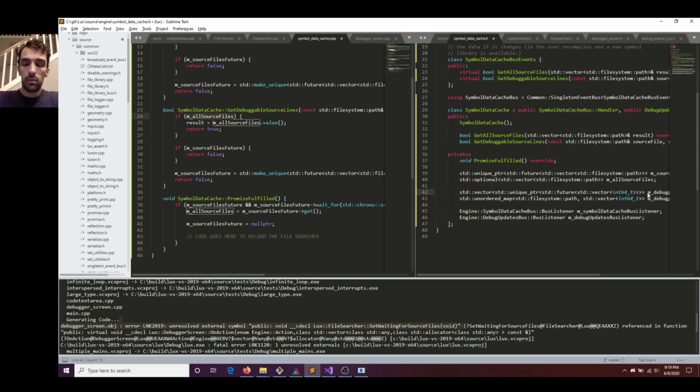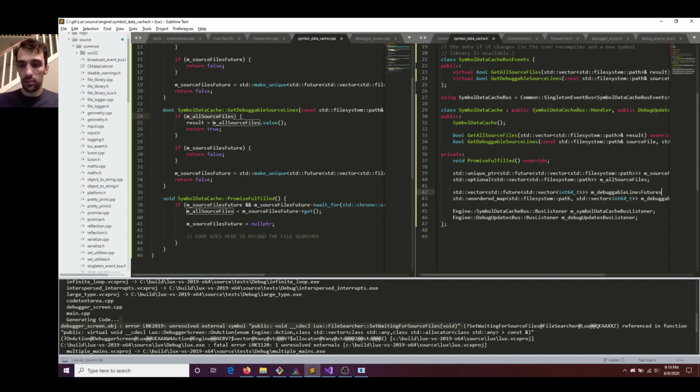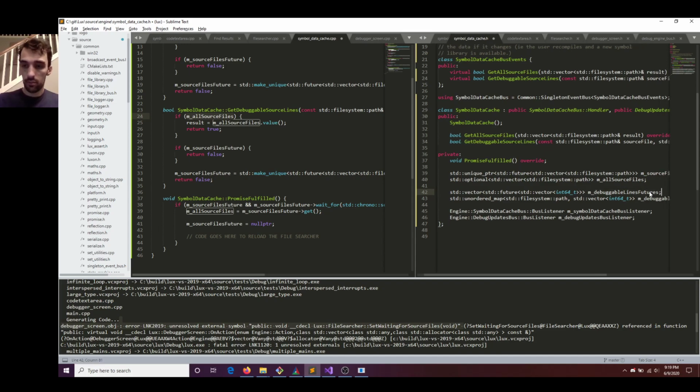I guess we don't need the unique pointer part anymore if we're putting them in a vector. A vector of future of vectors. A little bit less crazy. Okay. Yeah, I think this is fine. Debuggable lines futures. Oops. Okay. And then here, instead of just an if, we'll do a loop.